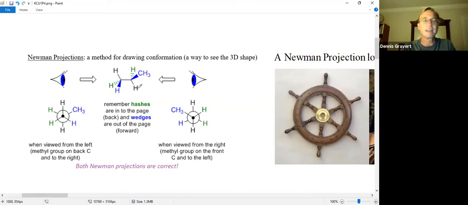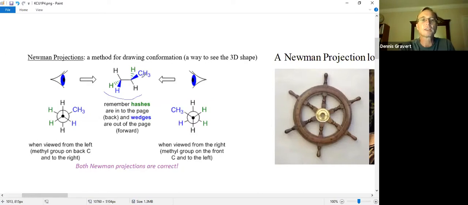Right here in the middle is not a Newman projection, but rather this is the old complete structural formula, if you will. And we're showing three-dimensional shape because we're using the wedge bonds. That looks like a perspective drawing coming out at you. So this methyl group, the CH3 group, and this other hydrogen on this wedge bond are coming out of the computer screen towards you. And the two H's on the dash bonds are fading into the distance. They're going away.